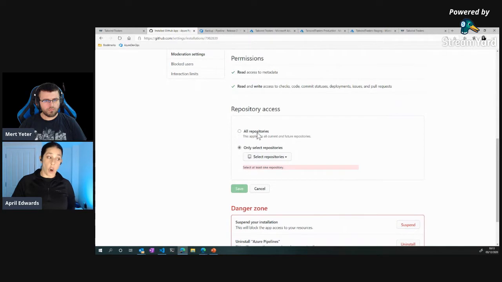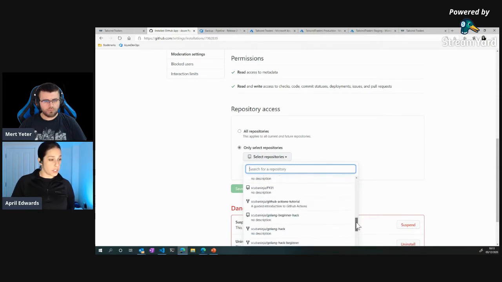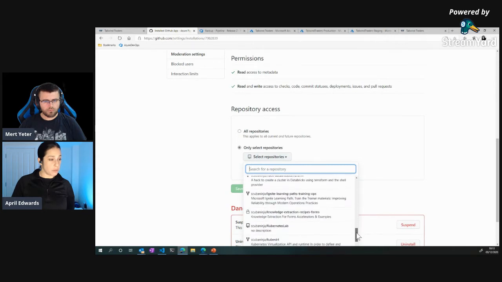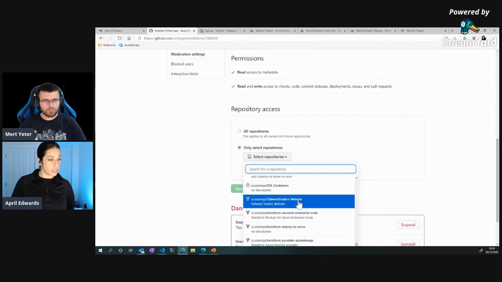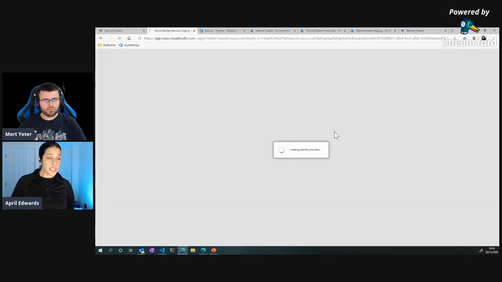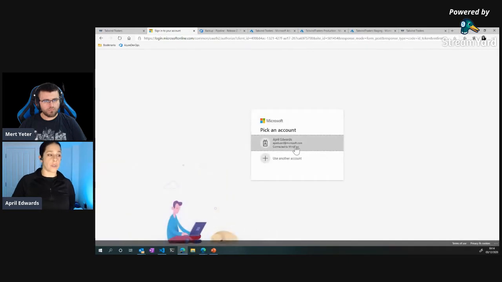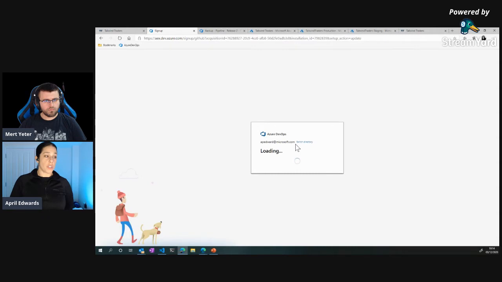So I could give it access to all my repositories in my Azure DevOps instance. But actually, I want to give it very specifically to where my project's running. So I just need to find it. And you can tell I probably have way too many projects running, but that's okay. So I tell it to save, and it's authenticating through. So this is all using Active Directory on my back end. And it's going to go through my Azure DevOps and say, right, we're going to load this in.